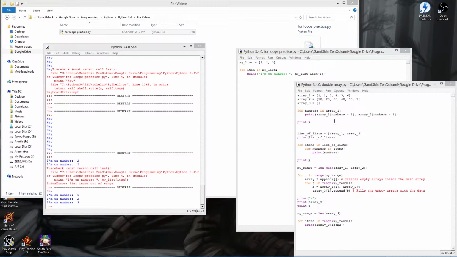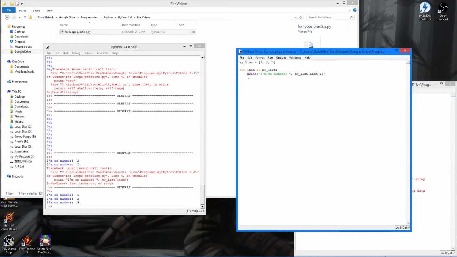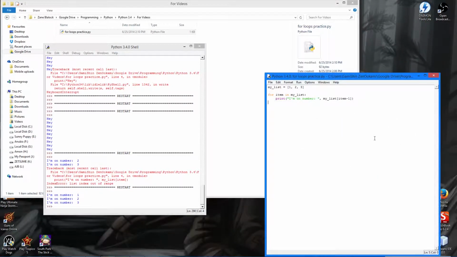For instance, I showed you earlier with this little code up here, for item in my list, print out that item or that particular index for that array. For loops are just used to iterate or to loop n number of times. That's basically what you have to remember.